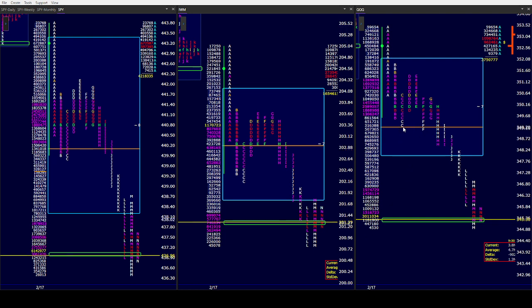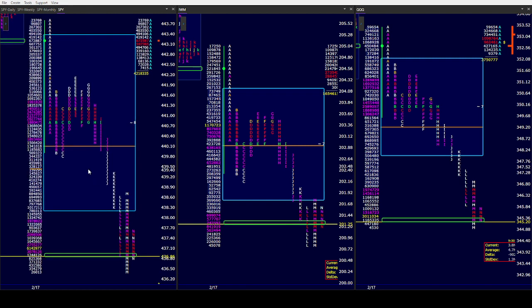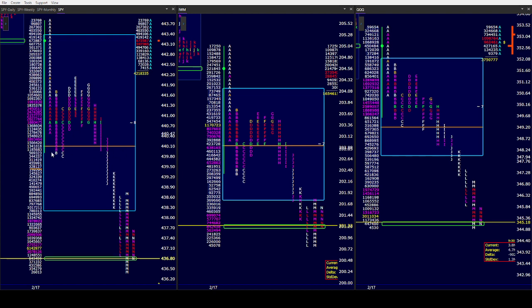Triple Q's had made three lows and attempted single prints but couldn't get them earlier in the day. So I took a small 10-lot right above C, took another 10-lot below the day's low. When it flushed more, I bought a 30-lot. As soon as I bought that 30-lot, we went right back up into the range and I took everything off — held small, and said if we come back below C's low I'm out. It did, and I got out. It paid me nicely, and after that we never saw C's low again as we went trend.